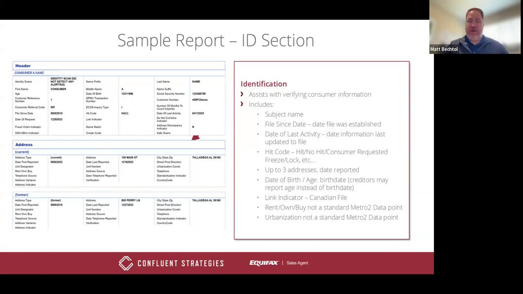meaning they may have had history in the past that may have been linked to another credit report. It may be that the report you pulled for some reason was not the correct report. We have ways to help you investigate and determine, is that a potentially fraudulent report? Some consumers will try to scrub information off their file. They will try to intentionally trick the system to create reports. So it's always a good indicator to look at that file since date and then piece together based on the individual's age, to determine if you may be looking at a report that's not a complete picture.